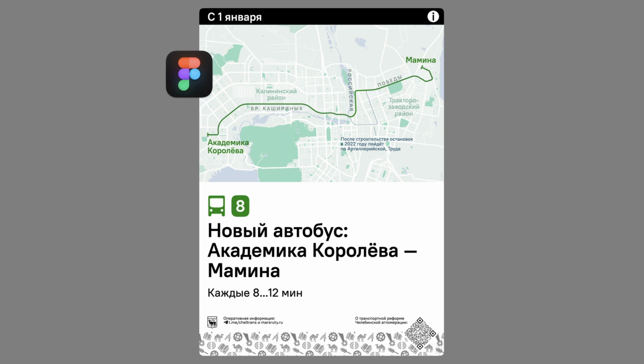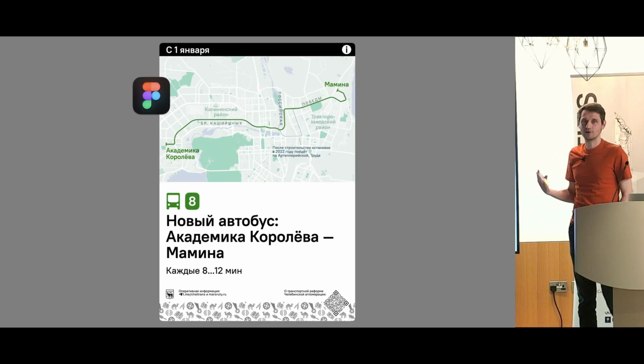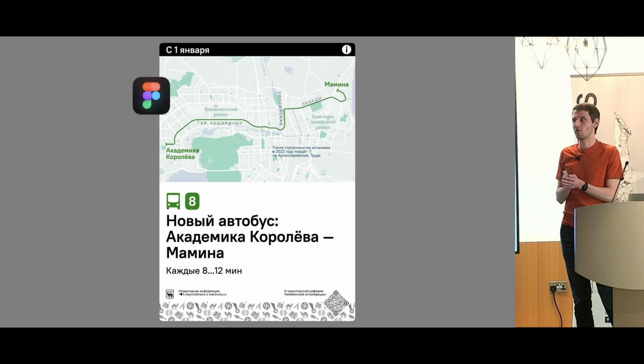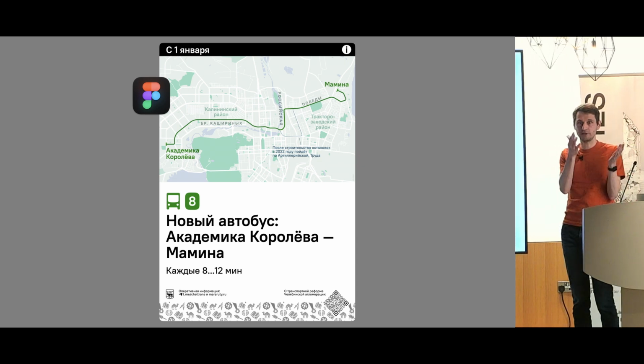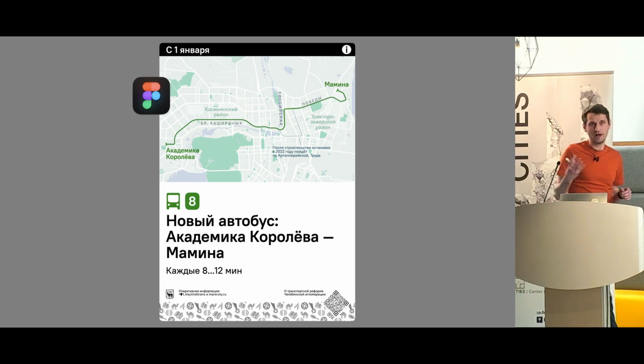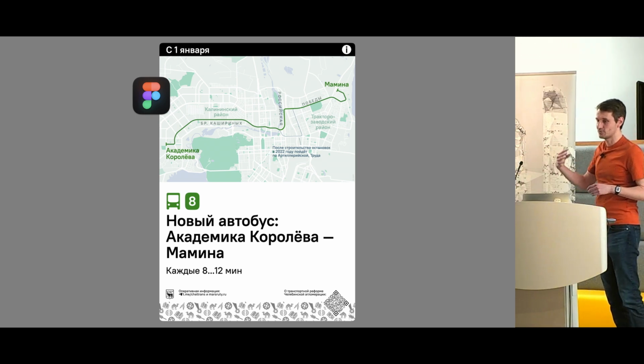This map is also designed in Figma, which is even more strange, because Figma, if some of you know Figma, its vector tools are really, really limited. They are very basic. It also works like a plus because it limits our imagination. We don't spend too much time in perfecting every single detail. We just use it as a language. As if you had a font that has a particular shape of letters, you just use it and it's a given. So here we have the same relationships with Figma.